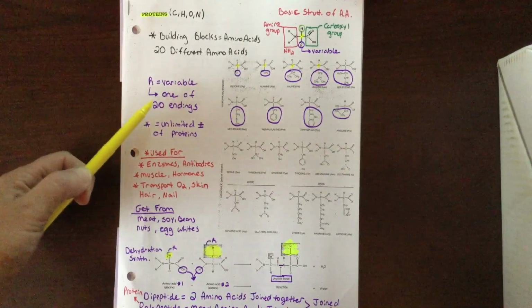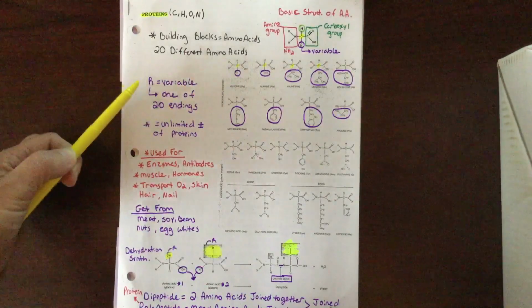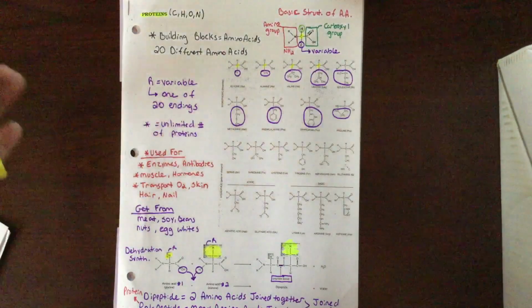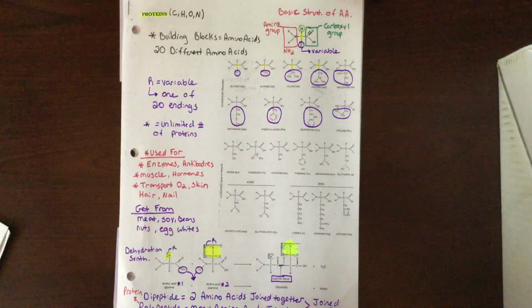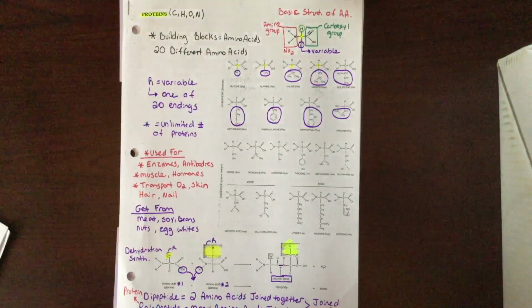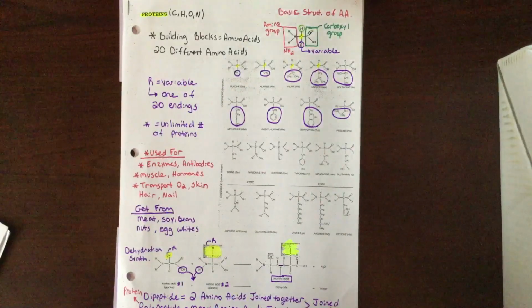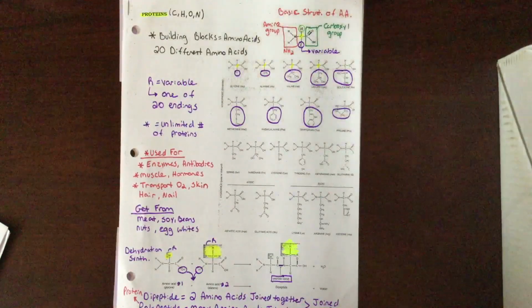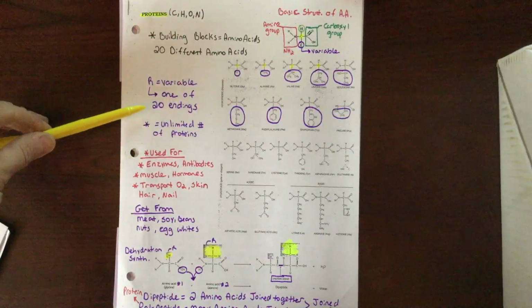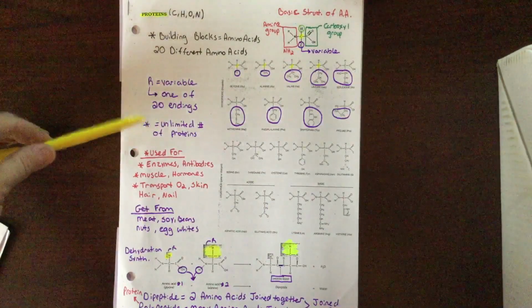And because of that, the way that we string together these 20 different amino acids, we can make an unlimited number of proteins. Kind of think like, hey, I have 26 letters in the alphabet, and when I put those letters together, I can make an unlimited number of words. I can make 3-letter words, 4-letter words, I can make 10-letter words if I wanted to, and keep going. Every time I change a letter, I'm changing the word. Same thing here. Every time you change an amino acid, you will be changing a protein.